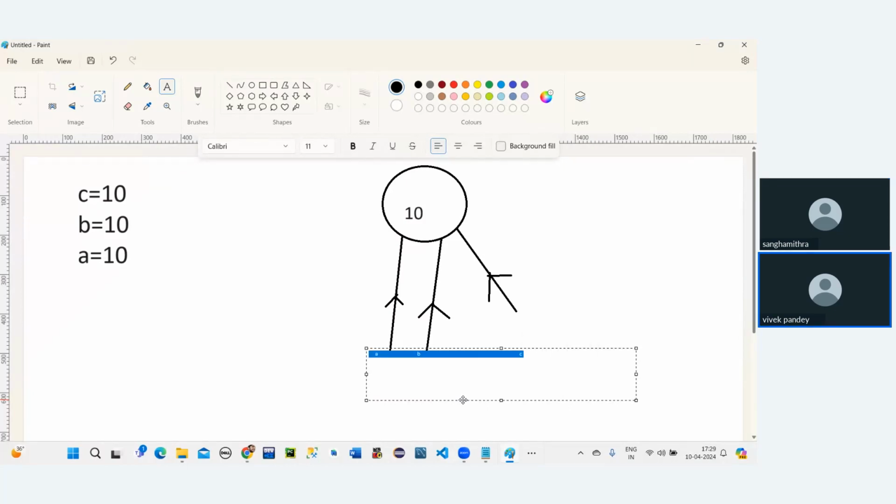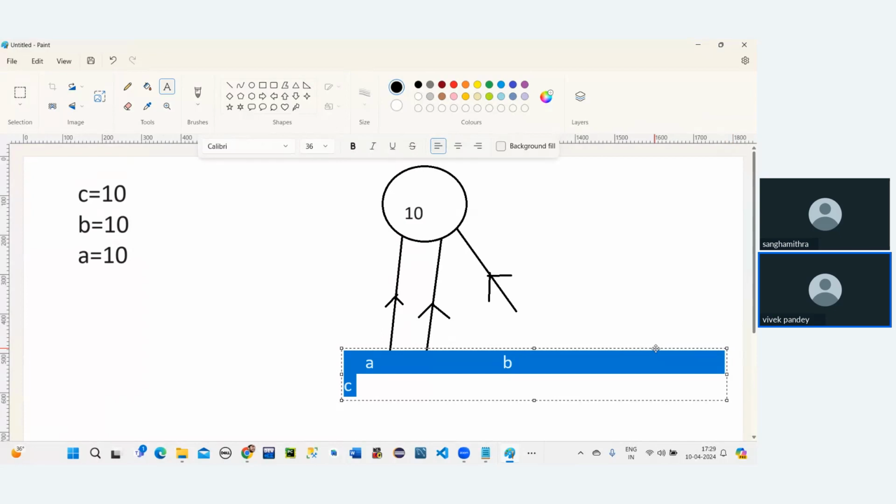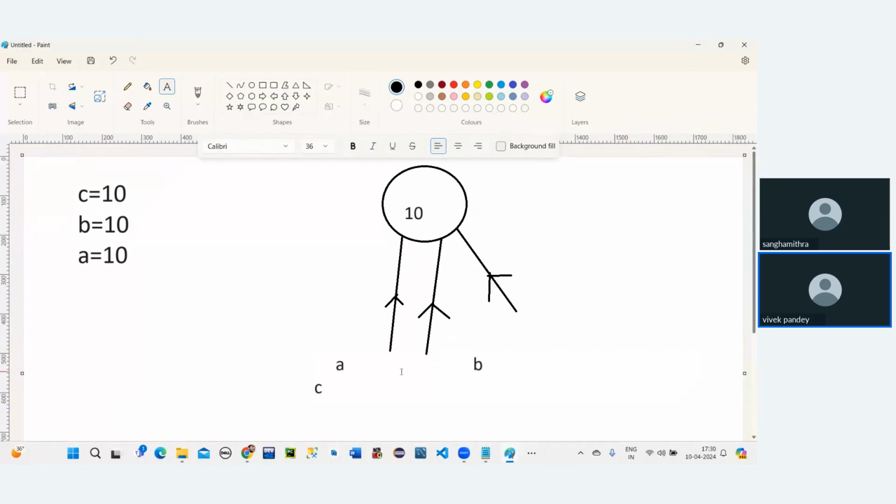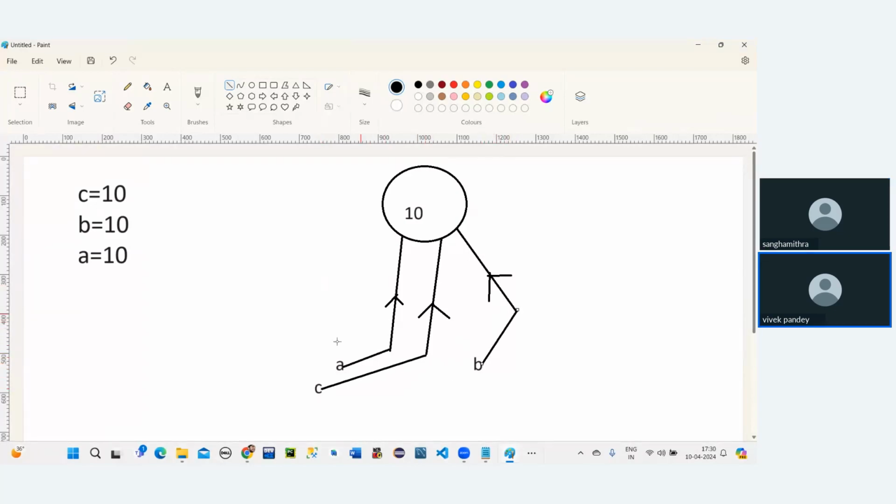I'm just joining them like this, so all are pointing to this.